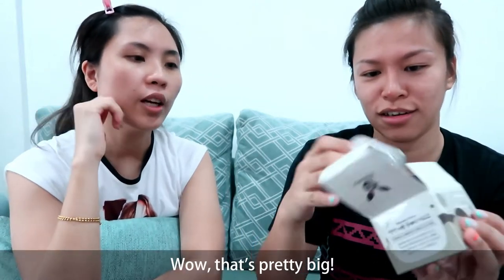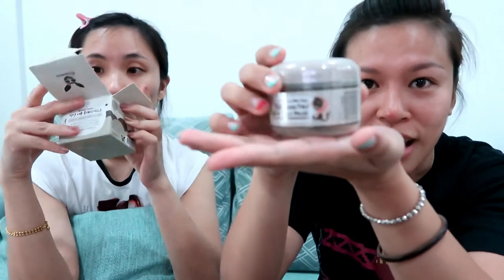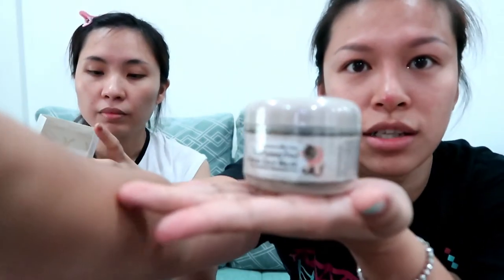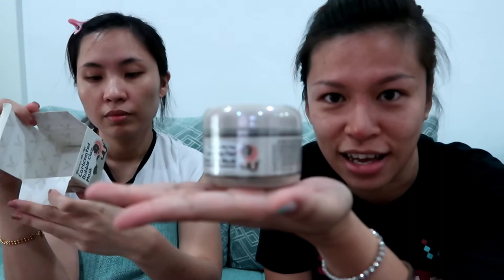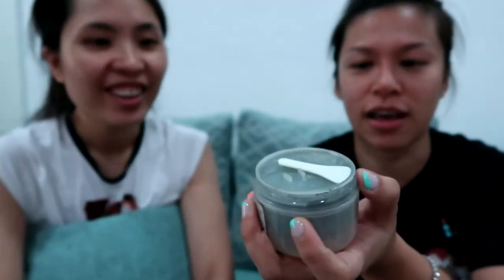Alright, so I have not opened this yet because I just bought it. So let's unbox this together. Let's open this. Okay. We got dust now. Yeah. It's quite big. The box looks very nice inside. Okay, and it's completely sealed with the plastic, and it's this size. Focus. Okay, so it's this size, and let's peel this off. There's sound inside. Oh, this is how it looks like. Oh, okay, it comes with a little tiny spatula.